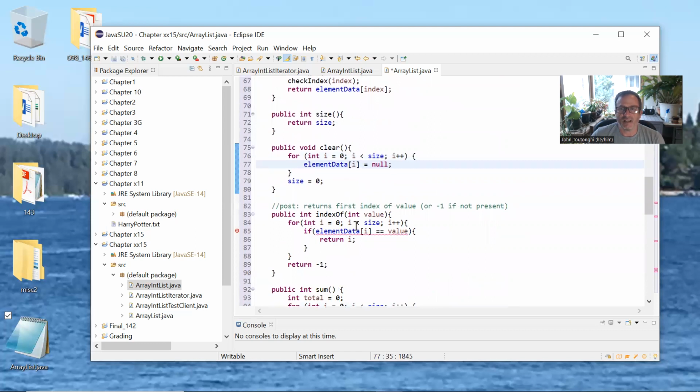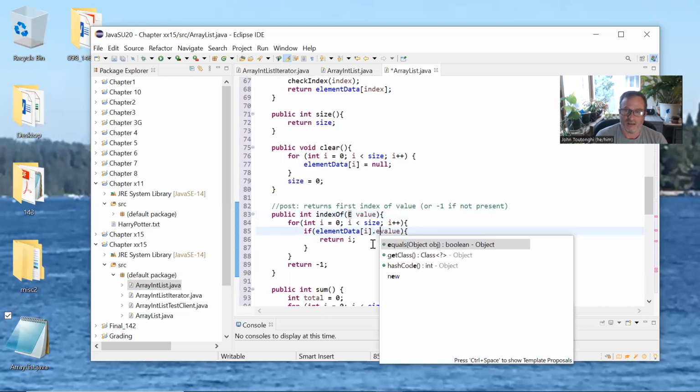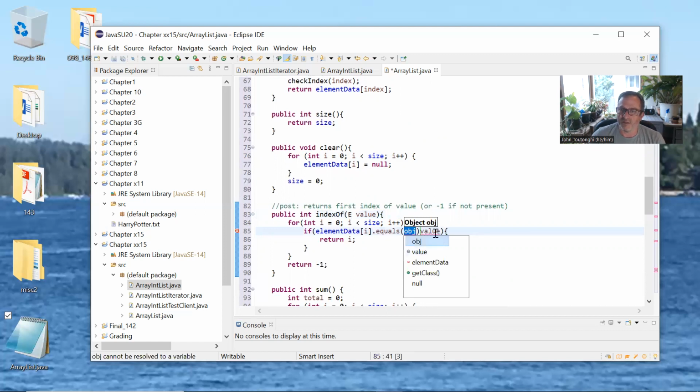Okay, and then we've got index of, again, it's not an integer value, it's an E value. And the equals will actually test that they're the same variable. And so that's very rarely going to be true. What we want it to be is the same, that they contain the same elements. So we need to use, in that case, the dot equals method for objects, which it will automatically use. We don't have to write our own, or maybe we've already written one in the E, whatever the E class was. Okay, so then that guy dot equals changes.